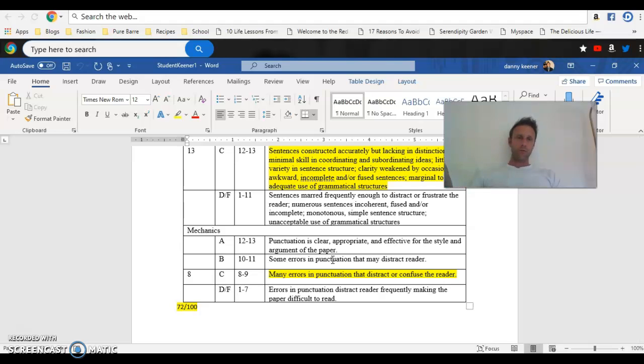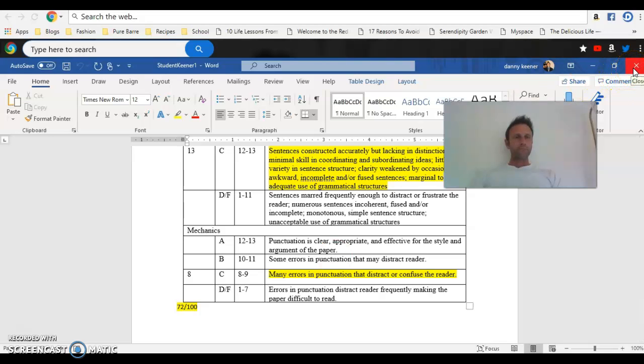If you turn your paper in before the second one's due as a revision, I'll regrade it, and the highest grade replaces the lower grade. So let's say I turn this paper in after revising it, that 72 would go away for the higher grade, right? So if I earned a 92, let's say, on this paper, I don't average the grades, I take the highest grade. So take the feedback, improve the paper, I earn a 92 out of 100, it replaces the 72. It doesn't average with it, it just replaces that 72. Okay.